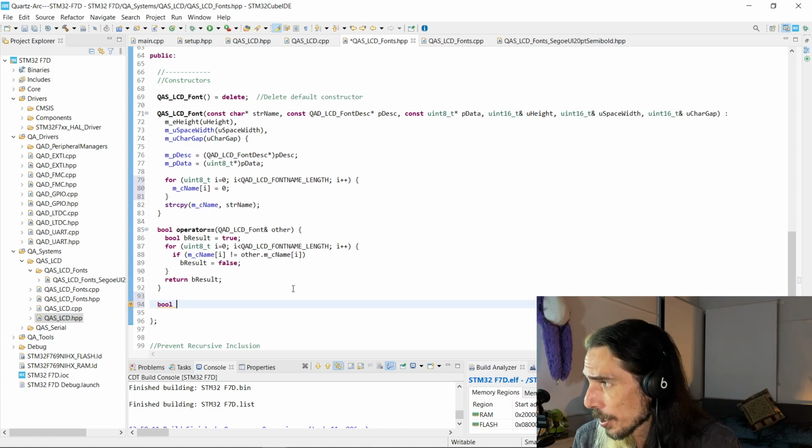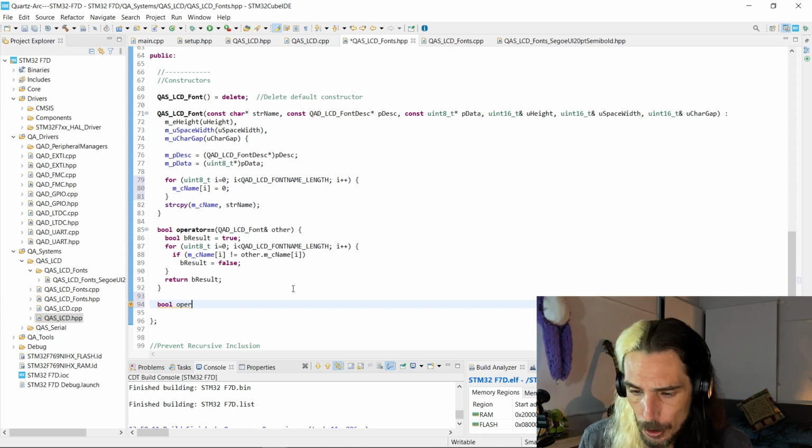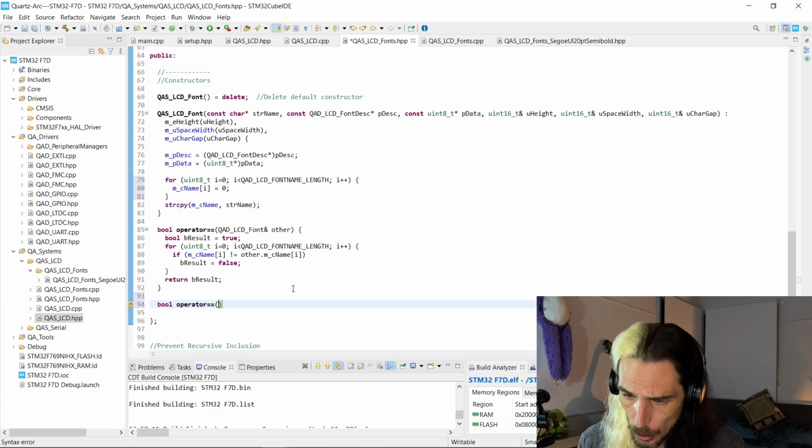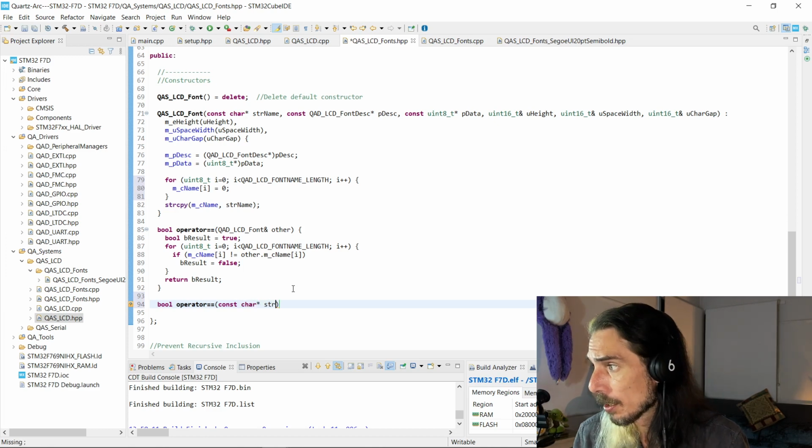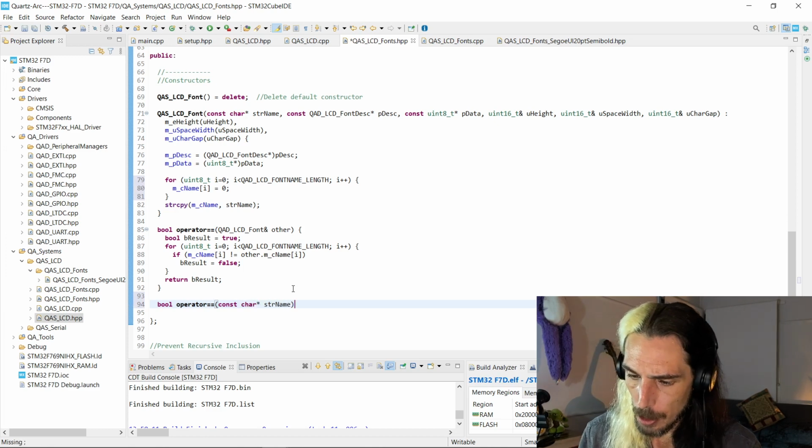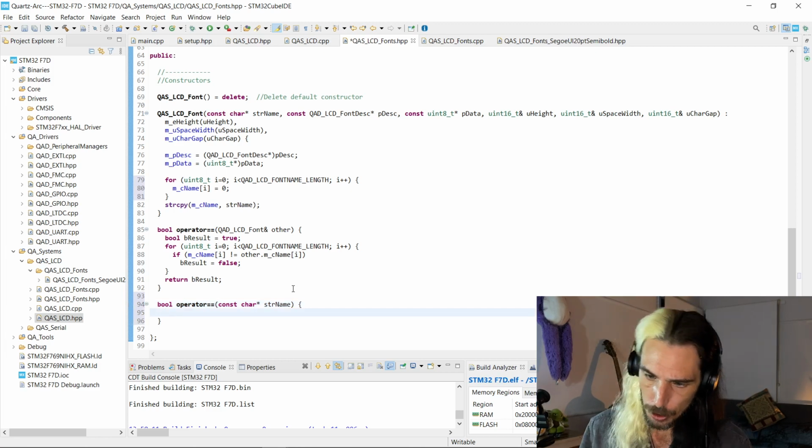And then we're also going to do another equality operator, but this time, rather than passing it a font class, we're going to pass it an actual string, so that we can see if the string matches the name of the font that's stored in the class.